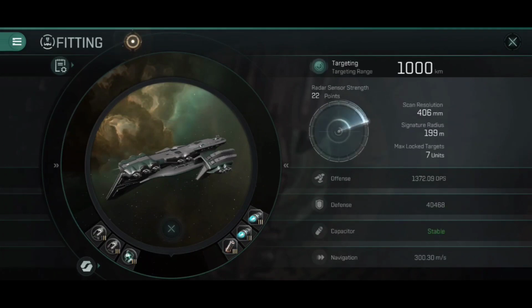I like having targeting system controllers on these larger ships because it helps with the scan resolution. If you have a look here, thanks to these rigs, we've got a scan resolution of 406mm. That is actually pretty good. That's right up there with some of the better cruisers. It gives you a decent lock-in time on even the smaller targets, and since you're going to be sitting in the middle of the fleet, you do want to be locking on and opening fire as swiftly as possible.